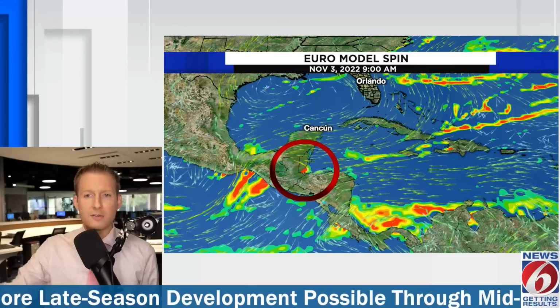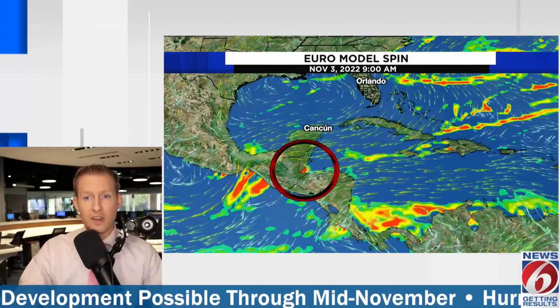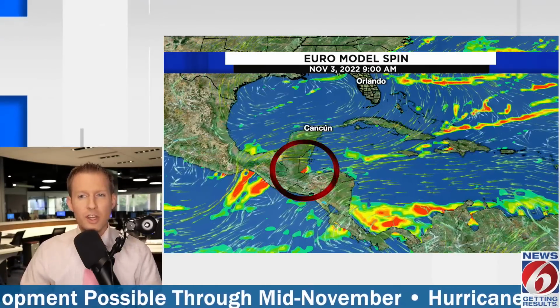So a few areas we're watching. I mentioned about that ridge of high pressure building. You can kind of see that clockwise flow, really right around Louisiana through the west coast of Florida. That's the area of high pressure that is going to build, that is really going to protect as far south as northern Cuba, the Cancun area, and then the United States as well, at least in the short term, and kind of guide it due west.